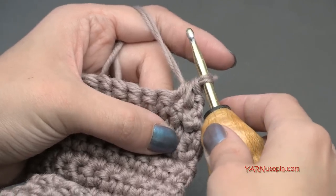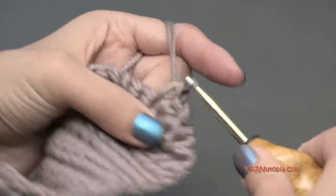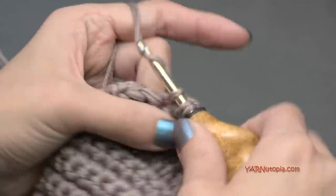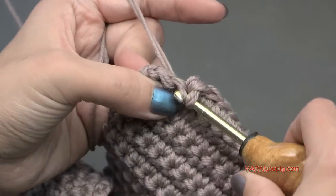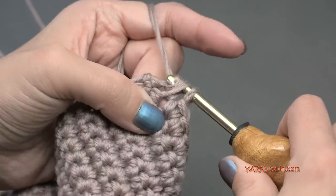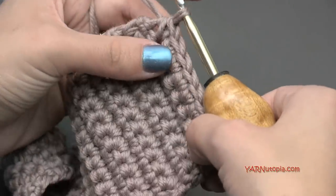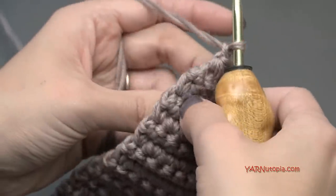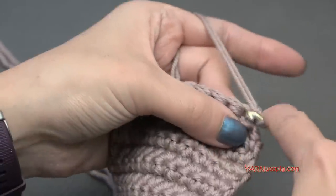And then we're going to single crochet in the next 5 stitches this row. So 1, 2, 3, 4 and 5. There should be 2 stitches left. Go into this next stitch, yarn over, pull through. Go into the last stitch, yarn over, pull through. And then yarn over and pull through all 3 loops for a decrease. So at the end of row 29, you should have 7 stitches. So let's chain up 1 and turn the work around. Row 30 says to do the same thing. Single crochet 2 together.